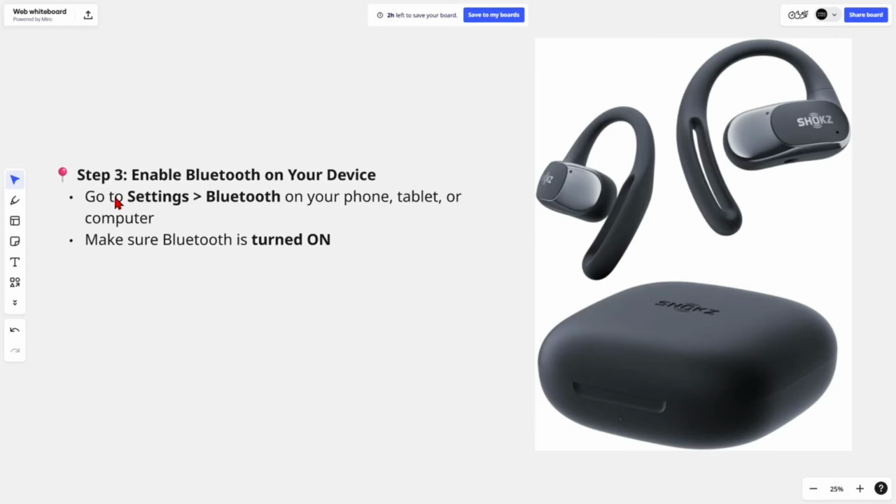Step 3, we need to go ahead and enable Bluetooth on your device. So go to settings, Bluetooth on your phone, tablet or computer. Make sure Bluetooth is turned on.